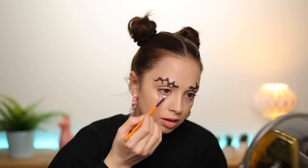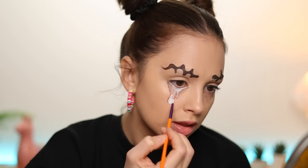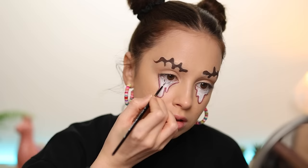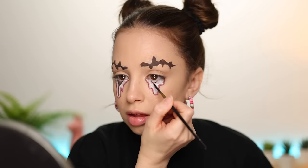Okay, farts aside, I'm gonna keep on working on the eyes. This is the most challenging part, in my opinion, but it's also my favorite part. I just love a little challenge, you know? It's not my first time trying to recreate an illusion, but you know, the beginnings are always a little scary.